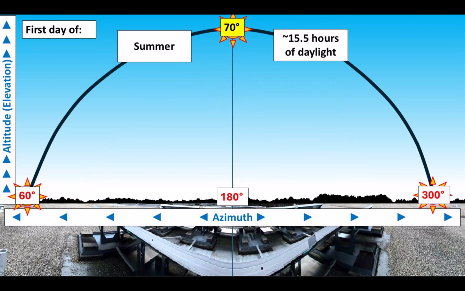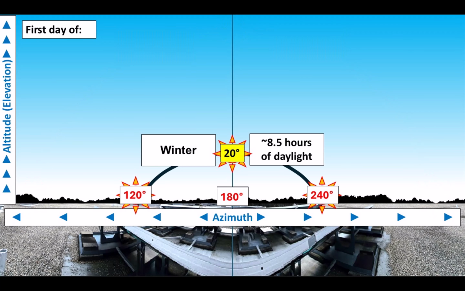Naturally, we can also define the path of the sun across the sky at this location for the first day of summer. Note the changes in azimuth for sunrise and sunset. But notice the azimuth at solar noon doesn't change. It's always 180 degrees or due south. Also note the sun's path is drawn higher in the sky. For this location at solar noon, the altitude of the sun is the highest of the year, at about 70 degrees. And look how much more daylight we get on what most people call the longest day of the year.